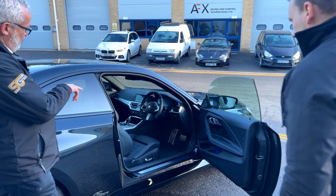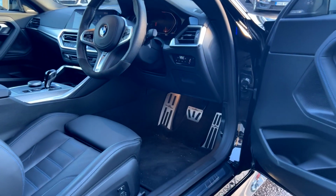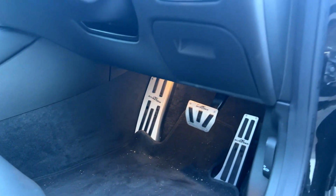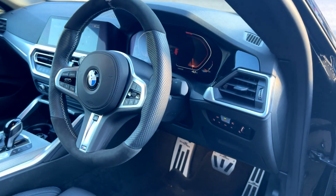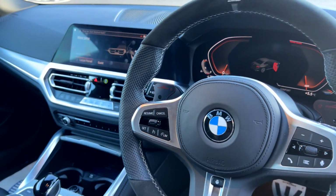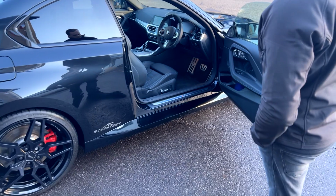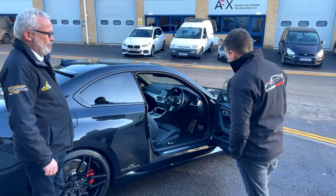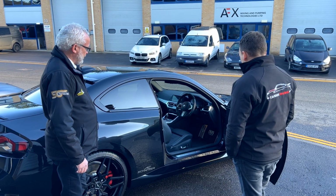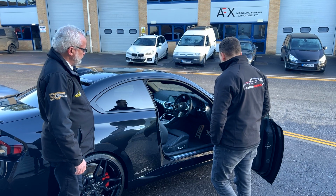So we have a pedal set and footrest, which are machined out of alloy. We've been selling those parts for many years. On this car we have a metal paddle set as well to replace the plastic shift paddles. And we have our sports steering wheel, which is in perforated leather and Alcantara. It gives you a nice finish and a nice feel to the car. Nice. It's just a few choice bits and pieces on the inside, just to take away some of the dead plastic looking parts, like the pedal set. That's really nice.